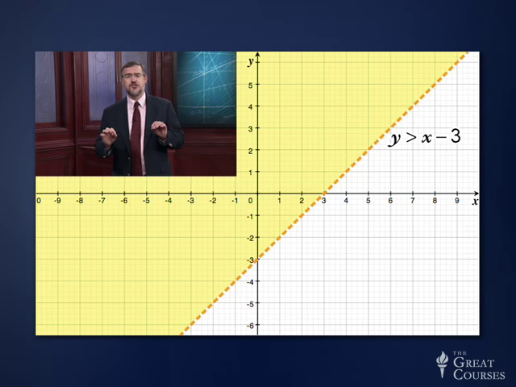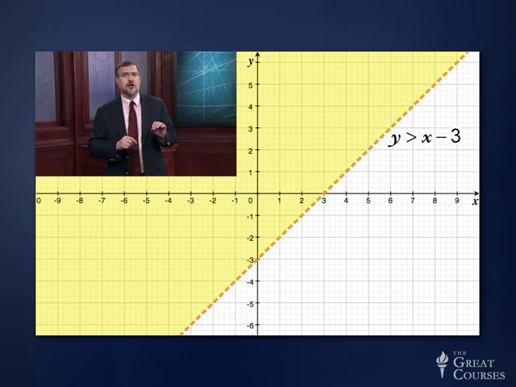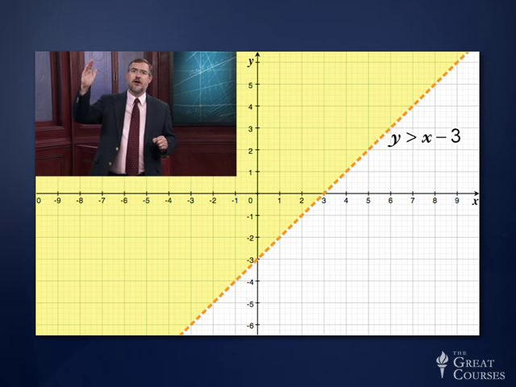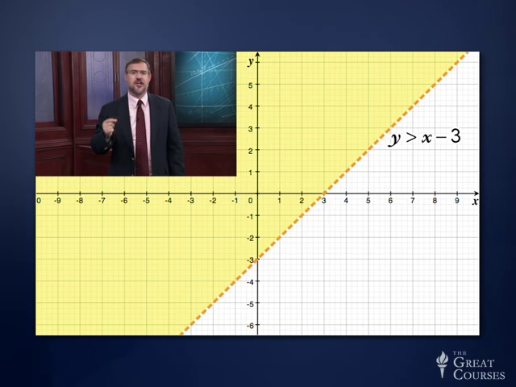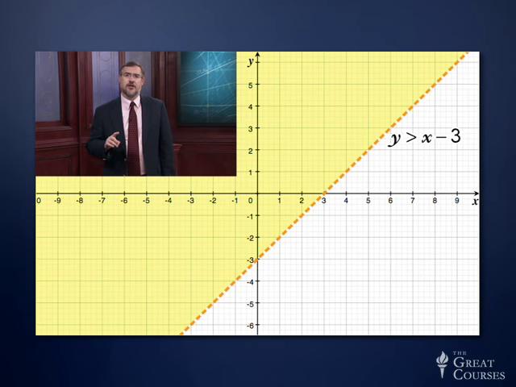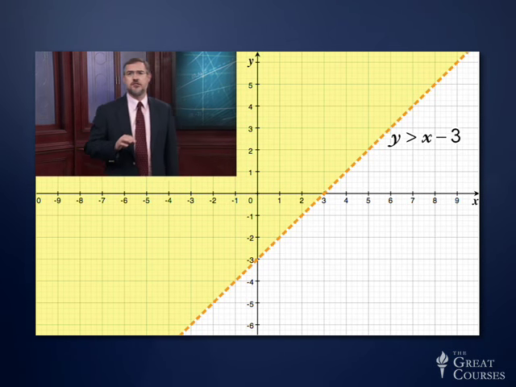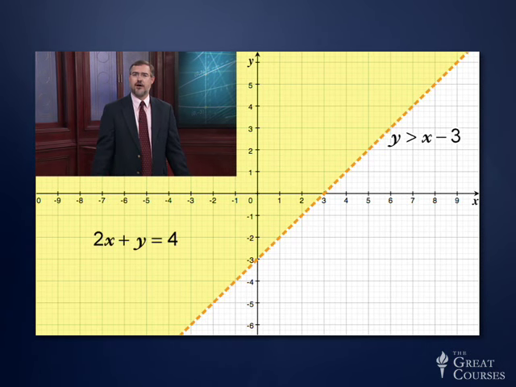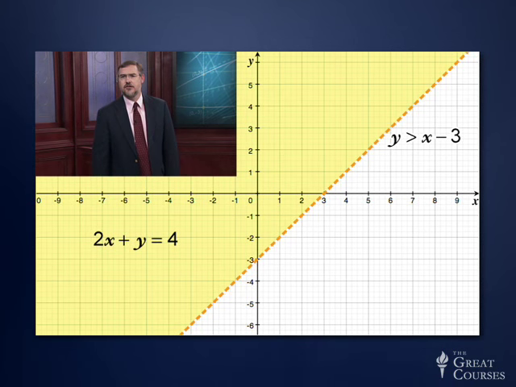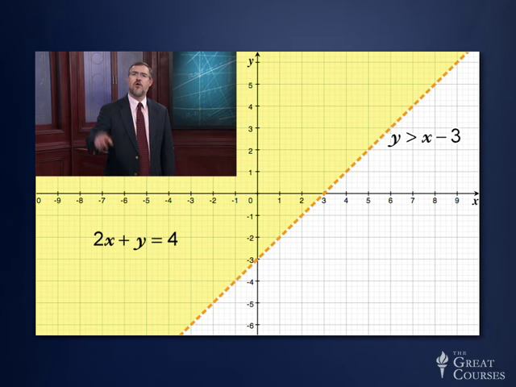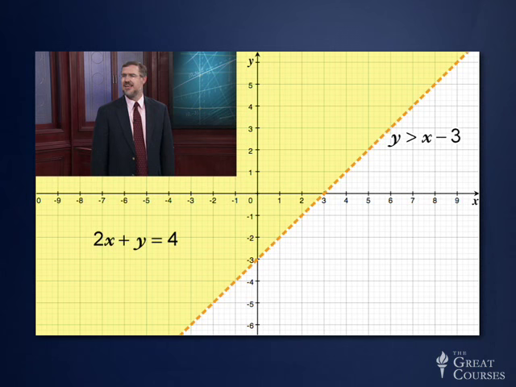Now you've done basically half the problem. You started with the first inequality, you drew in its boundary line, in this case dashed, and then you shaded the part that's above and to the left, because that's the part that satisfies that inequality. Now, let's move to the second inequality, which is 2x plus y is less than 4. Well, I've got to start the same way, draw in the boundary line, which is the line satisfying 2x plus y equals 4. That might not be the easiest thing to draw until I rewrite it in slope-intercept form. But that's not too hard.